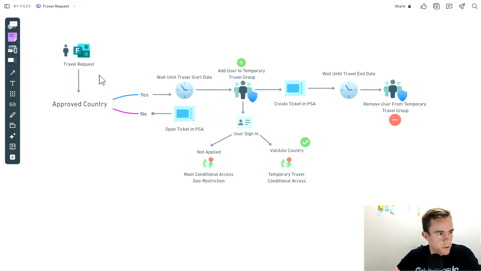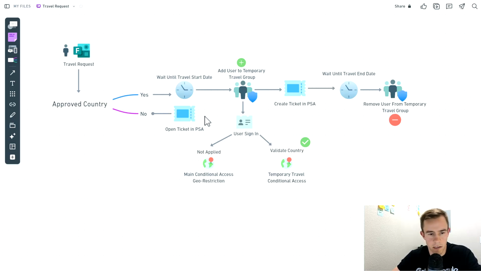So effectively what we're doing here with our Power Automate flow is we're saying, is this in our approved country list? So what we're going to show is setting up named location for some additional countries that you would say are your approved countries of travel. And I'm just excluding some of the riskier countries that I would consider riskier, but also just kind of whitelisting ones that are most common for vacation, things like that. And that might dictate or be dictated by the company. And this isn't always vacation, right? It could be business travel as well. But effectively here, if it's not in our approved country list, we're just going to open a ticket in our PSA tool.